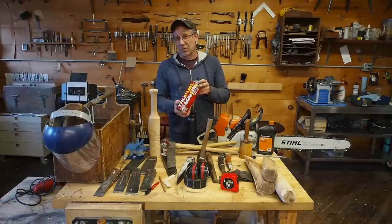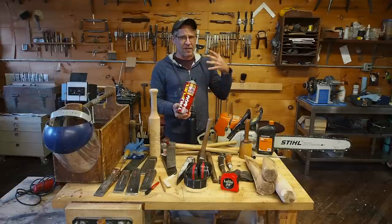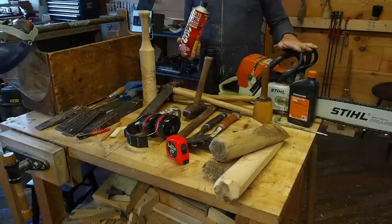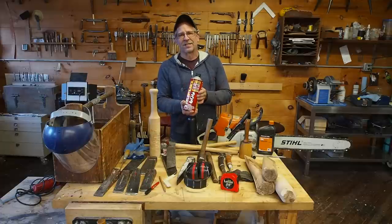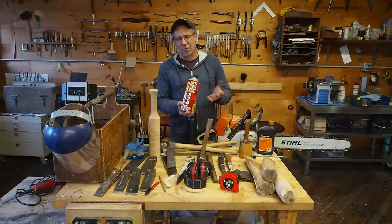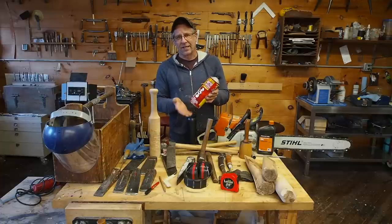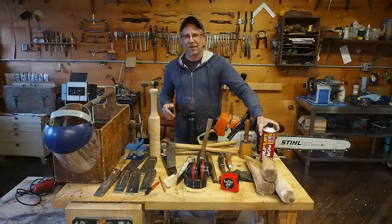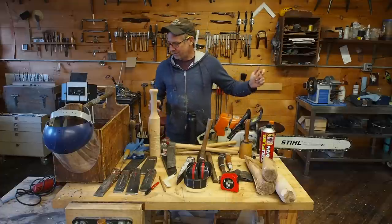If you ever have to store your saw for a long period, you need to get any of the gas that you've taken from like a gas station out of it. Otherwise, it's gonna gum it up pretty hard. This doesn't have that problem. So I spend a little bit more, but it comes pre-mixed, which I like. It saves me a step, and it also assures me that I'm not gonna have to go back and complain about why my saw isn't working quite right.